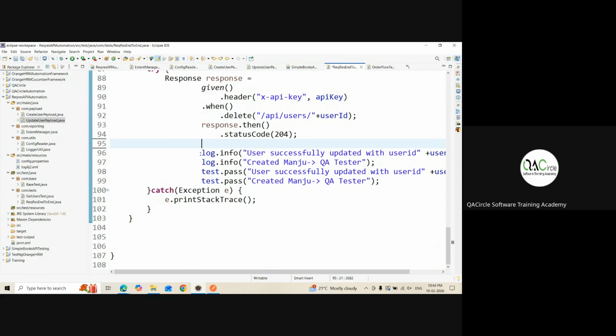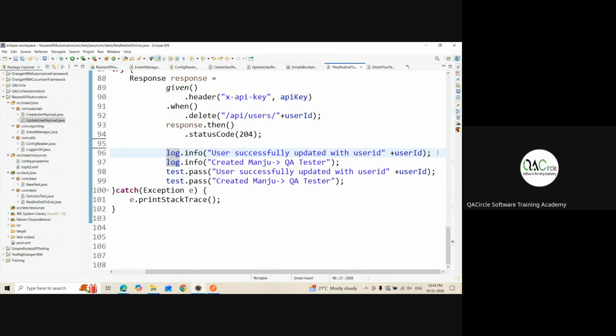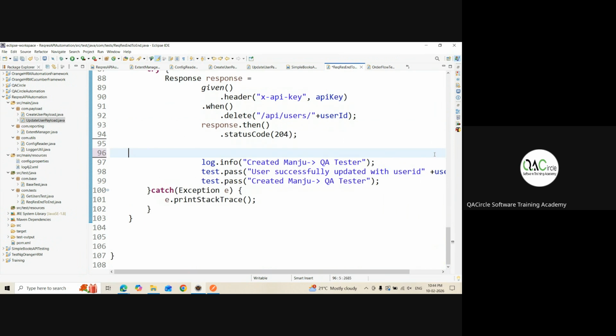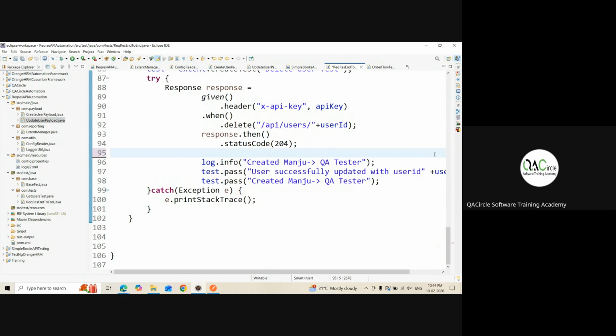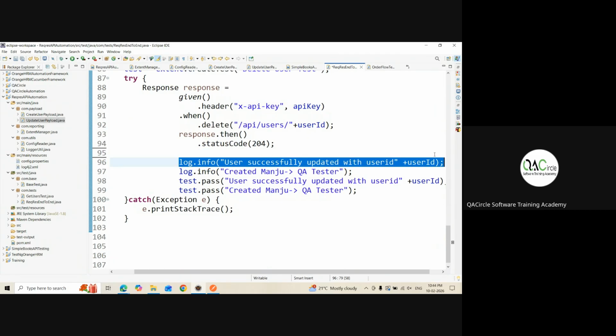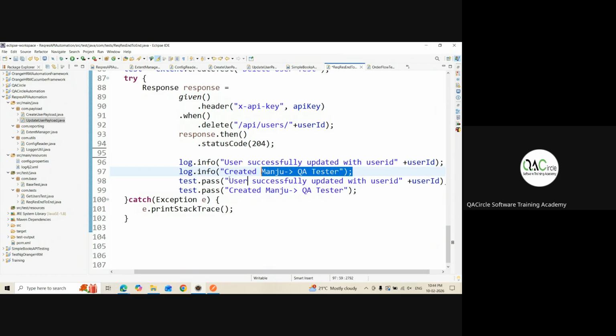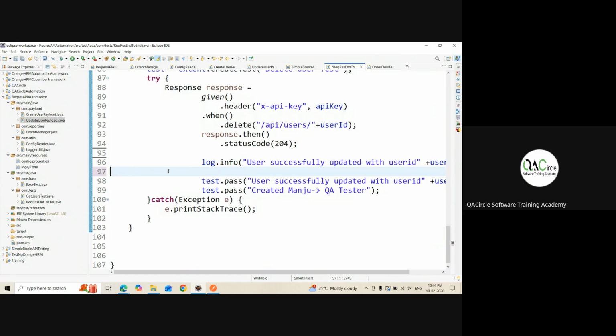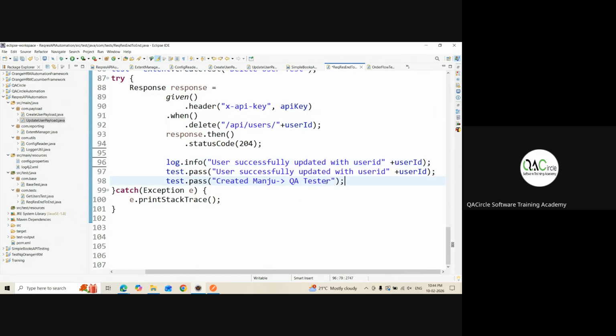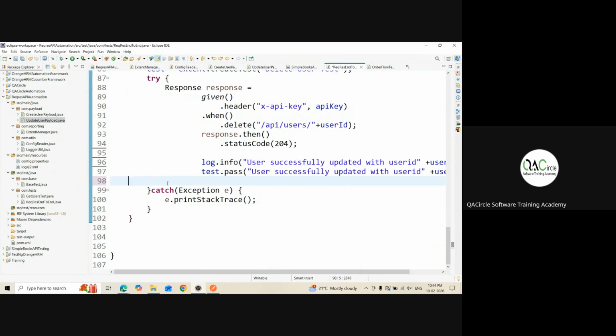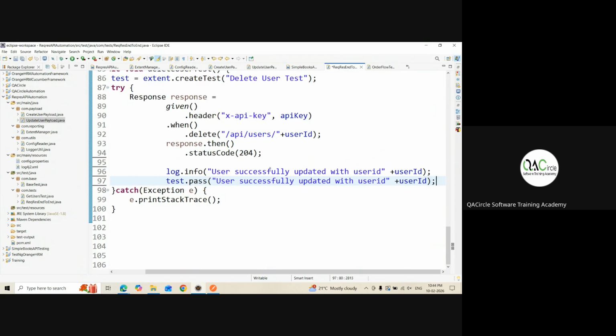Here we don't need to log info. Okay, wait. I need this one though. Okay. So I'll just write user deleted successfully. User successfully deleted with user ID.